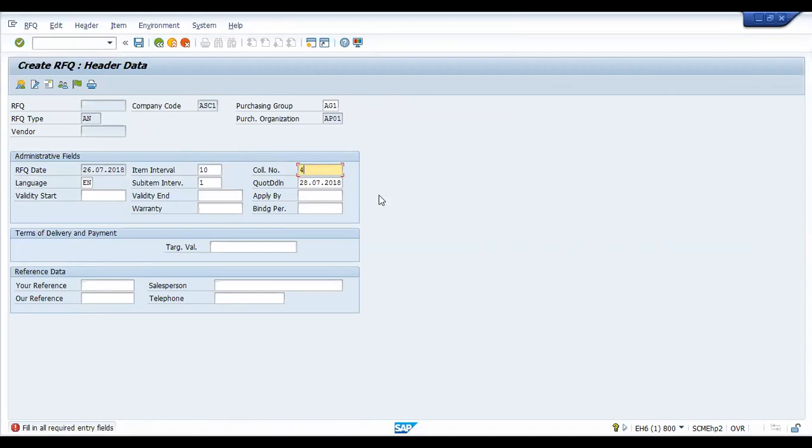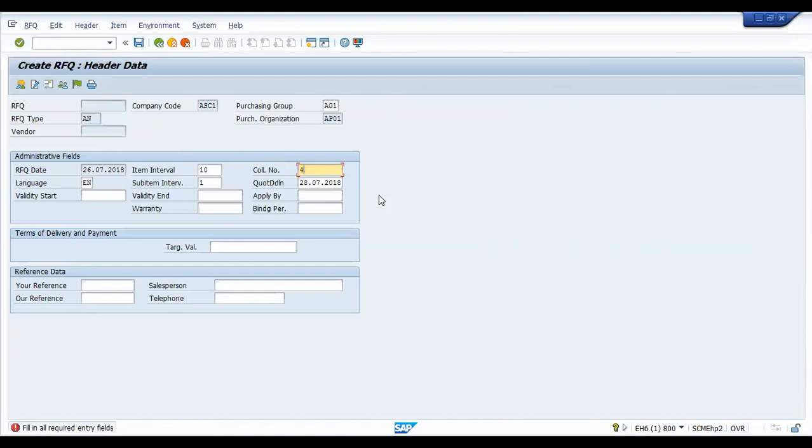See, this collective number, for example, I am requesting the quotation for a particular material from several vendors, isn't it? But it is not so easy to remember the quotation numbers of each vendor, isn't it? So I can use the collective number in order to refer to the quotations.